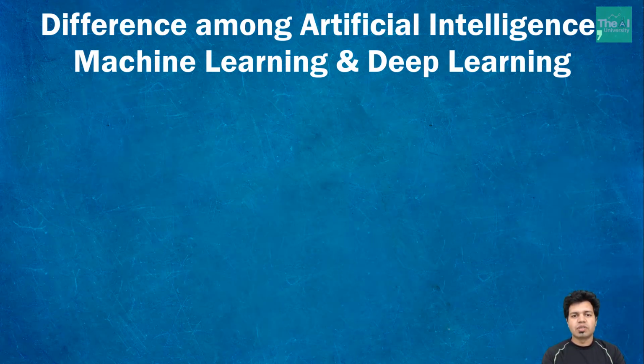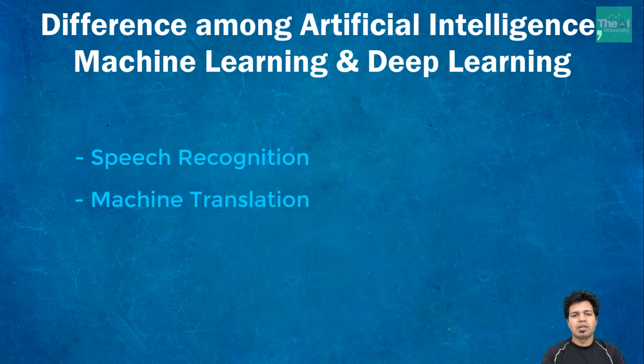Finally, moving on to deep learning, which has a variety of applications these days. For example, it is being used in speech recognition, using which devices like Alexa, Google Assistant, etc., understand human language and in fact respond back in human language only. Then we have machine translation, where one language like English can be translated into Spanish or Hindi or any other language. Google Translate is one such example of language translation. Then we have image captioning, where an algorithm can identify the image and generate text-based captions based on whatever it sees in that image.